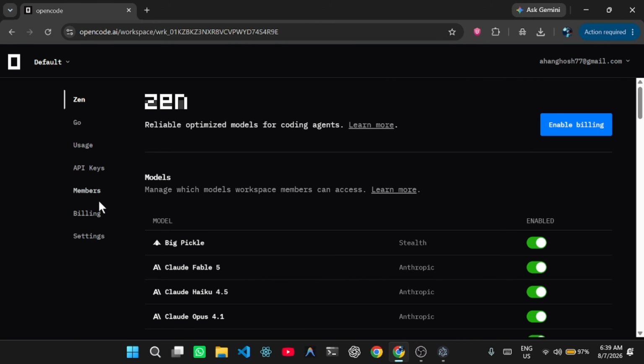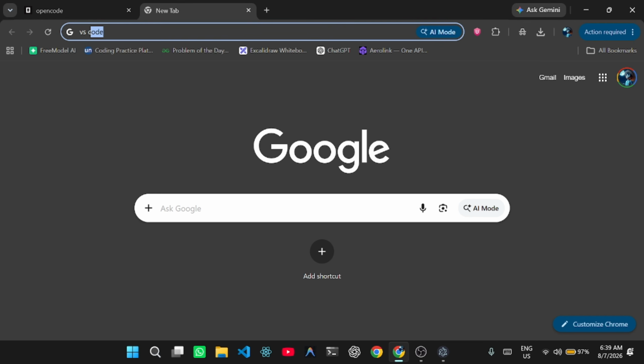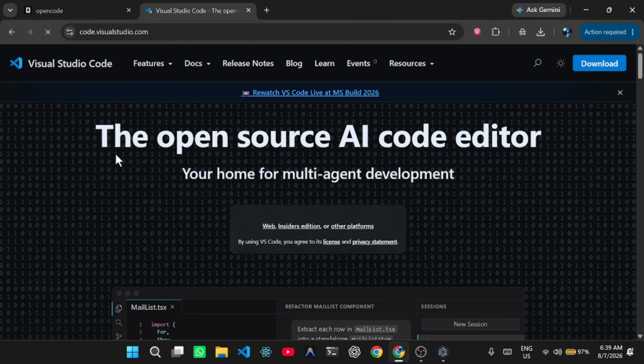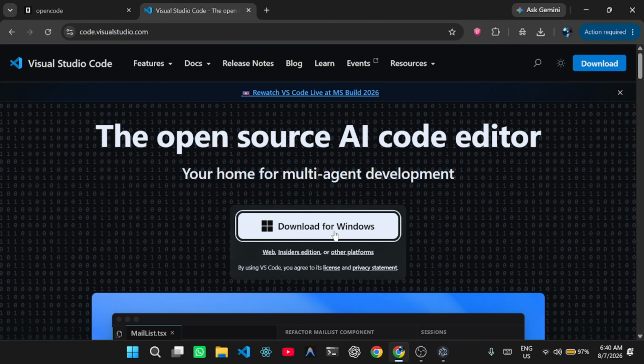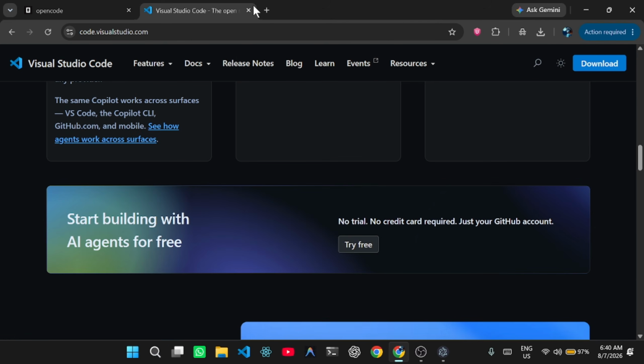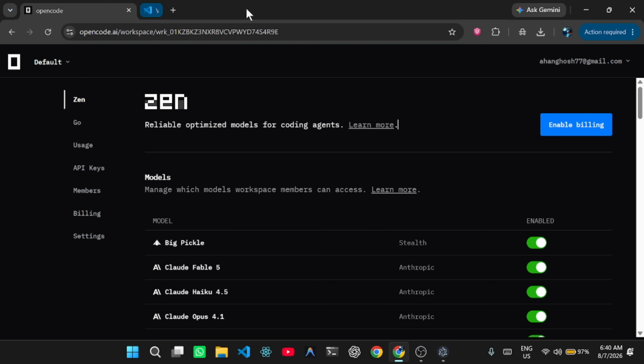Okay, this video is basically about DeepSeek V4 Plus, and how we can use it in VS Code. If you already have VS Code, don't install it again, and if you don't have it, please search for Visual Studio Code or VS Code in your browser and open the first link. After clicking on it, you can download Visual Studio Code for Windows. If you have another operating system, you can choose your operating system and download it. And you all know that DeepSeek V4 Plus is a newly launched model and it can beat Claude Opus and Claude Sonnet in several benchmarks. So let's check it.